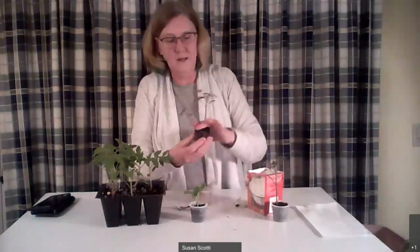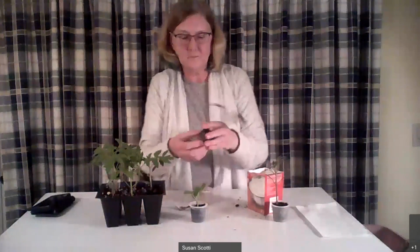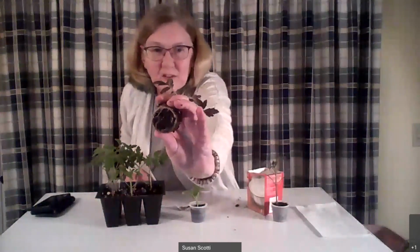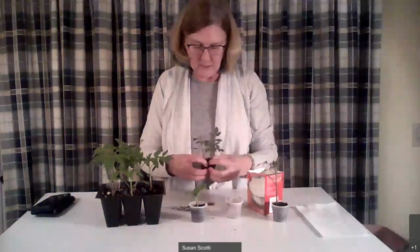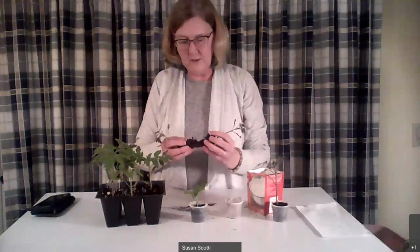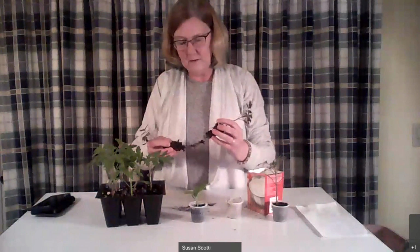It comes right out. And by doing it that way, I'm supporting it. And you can do that for any size. If you can see this, do you see the roots going around in a circle there? So they're a little tight. What we're going to do is what I call tickling the roots. We're going to reach in the middle and just go back and forth, back and forth. A few of them will rip, but not too bad. We're just tickling them apart. And we'll start letting go.